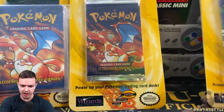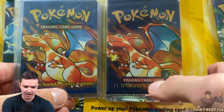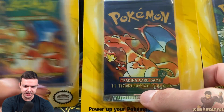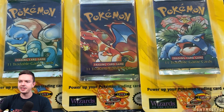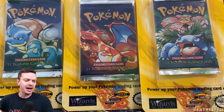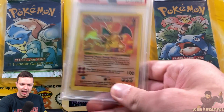Now, if you notice this pack right here, it's compared with the Charizard, so you can see the exact same art. The Pokemon trading card logo is down here, and then it says tradable instead of additional. Now, usually when you see tradable on the base set booster packs, you think, oh, Shadowless. That means Shadowless. I should probably spend a lot of money in these packs and potentially get this Charizard right over here and cash in.